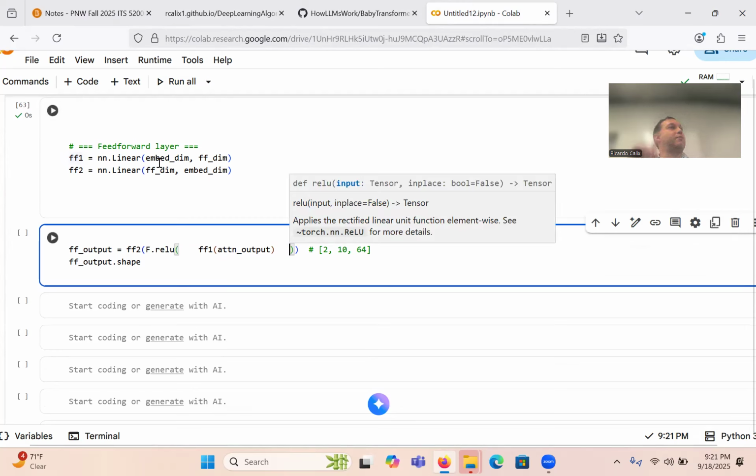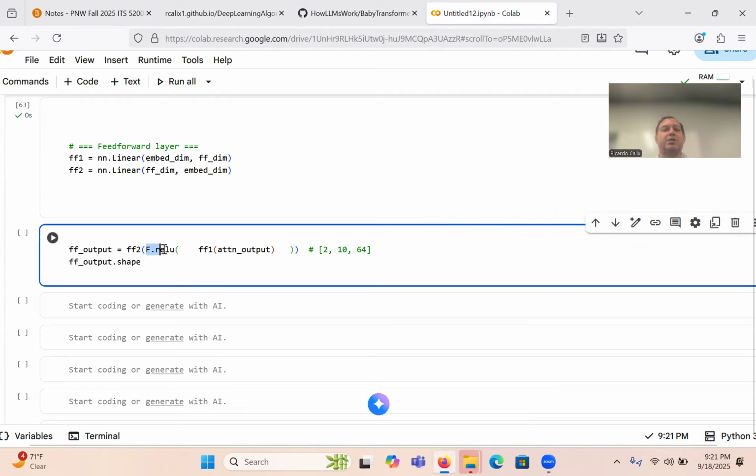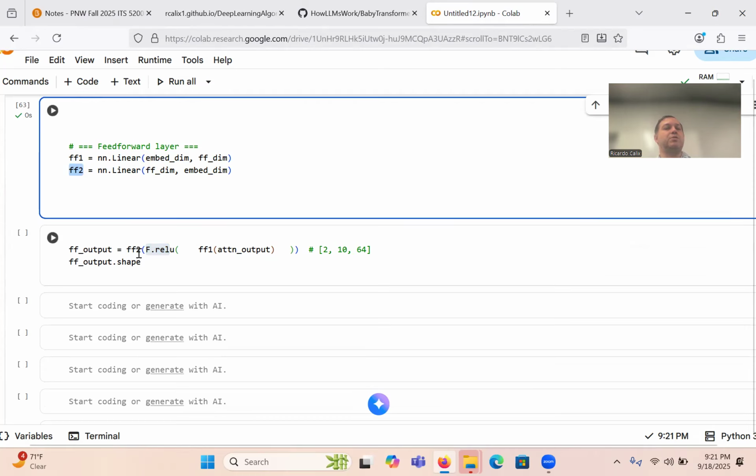So think of it as going from 64 to 128. We apply a ReLU activation function, which essentially removes any negatives. That's all it does. And then that tensor goes into FF2, which is this guy over here. And what does that do? The 128 goes back to 64. Everyone with me on that?